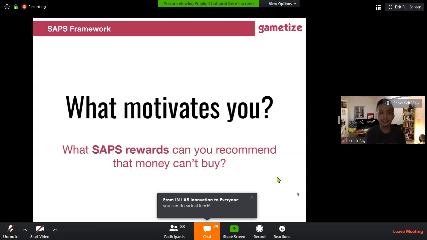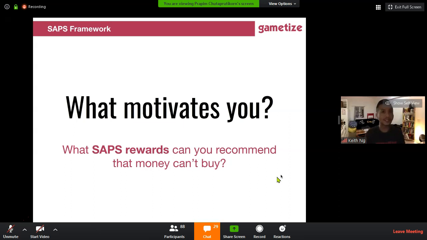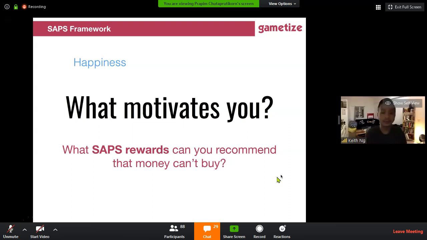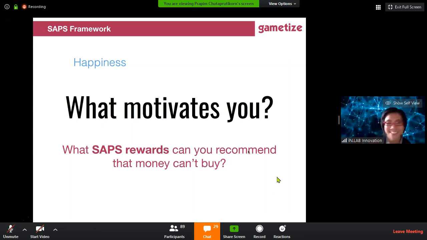And this is actually one of our favorite exercises, right? One of the things that I always like to recommend to my clients is a lunch with the CEO, but somehow nobody ever found that rewarding at all. I don't know why, right? Maybe most people would think that it's more like a punishment. So, just feel free to think of this as well, right? Or you can share in chat if you like.